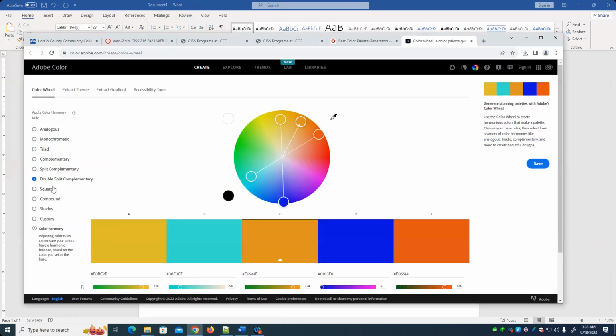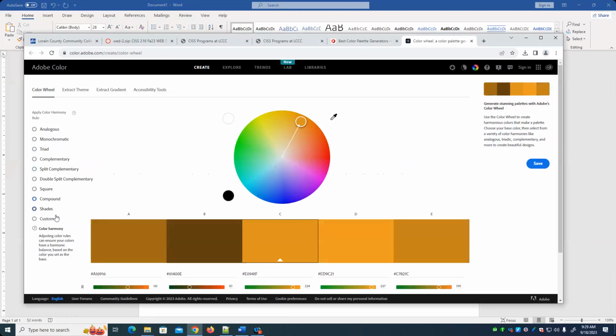Now this is color theory. So we can say that these follow a certain logic and it takes a lot of the guesswork out of it. So if we want an analogous one, that looks good to me. I could pick something like this color for the background.